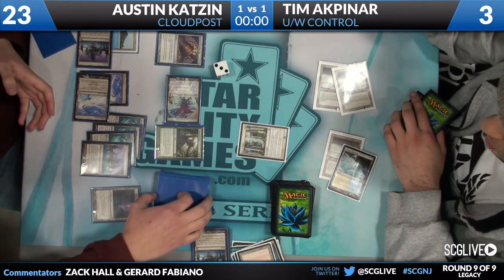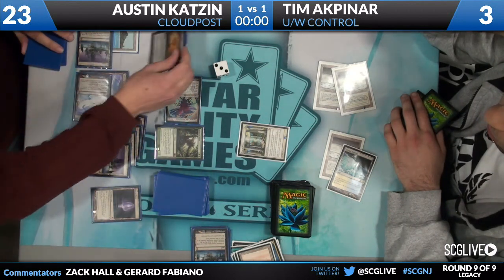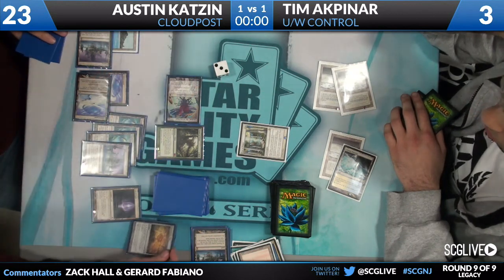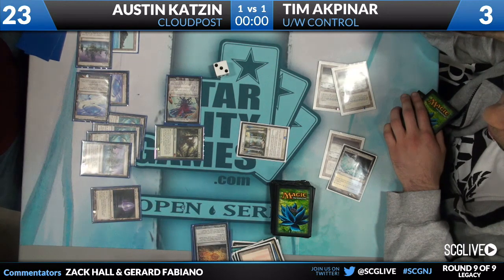All right, so Austin uses his Sensei's Divining Top, and now he's going to spin the top. So he must like what he sees on top of his deck. I think it was a map? Yep, Expedition Map. Okay. What is he to do with this map now? Not sure what that's going to do for him. I guess he could gain some more life, but that's not too relevant. Yeah. So now Tim is looking for a Terminus.